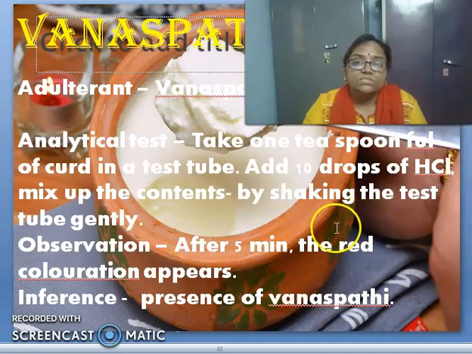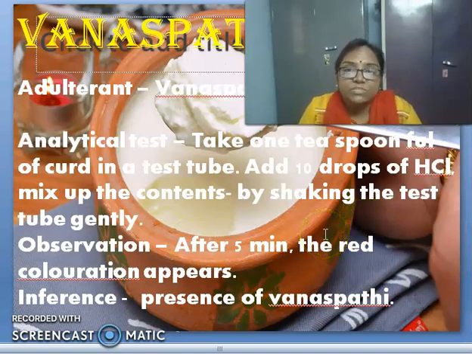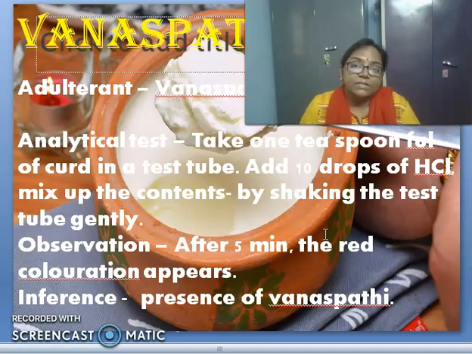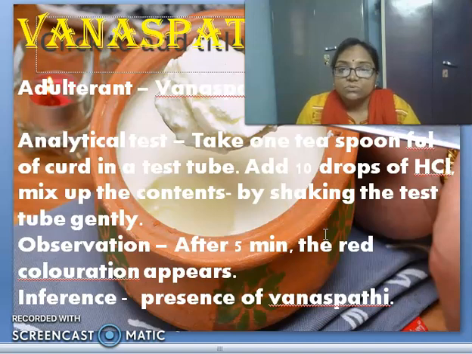The last one is the presence of vanaspati in curd. Vanaspati is also added as an adulterant in curd. The analytical test we follow here is, you take one teaspoonful of curd in a test tube and add HCl.